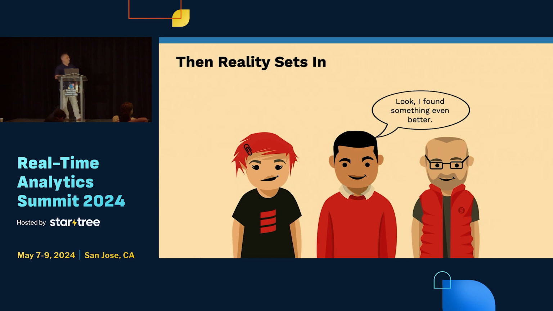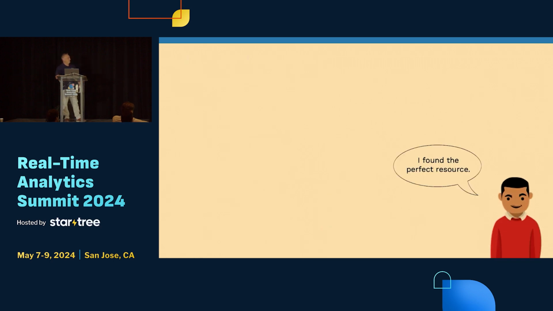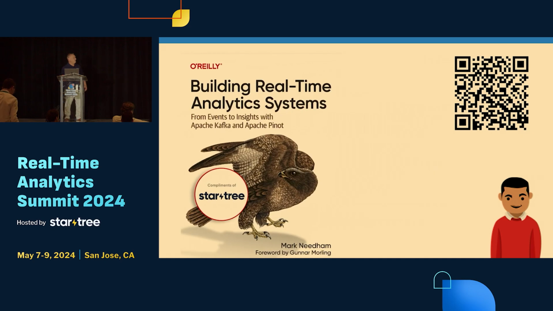So they go and do some research, and this developer takes the initiative and says, hey, I found the perfect resource. Apologies in advance. Everybody here, if you're not aware of this, StarTree is offering this free book, download for free. If you scan that QR code, it'll take you to their info wall, and you can enter your information to get the entire book for free.